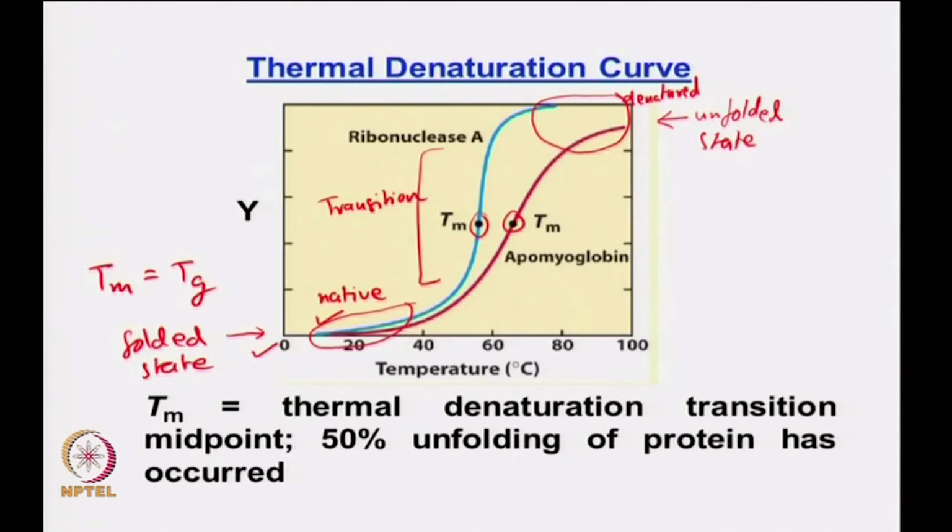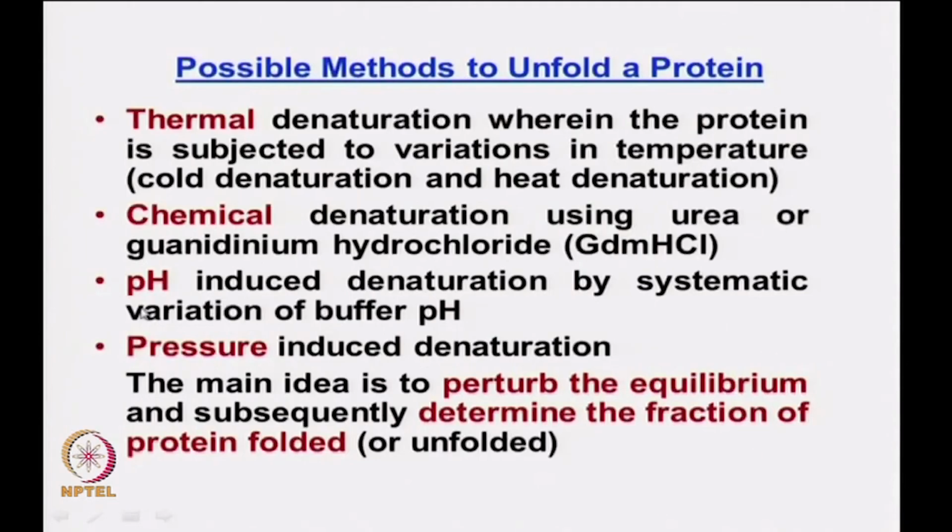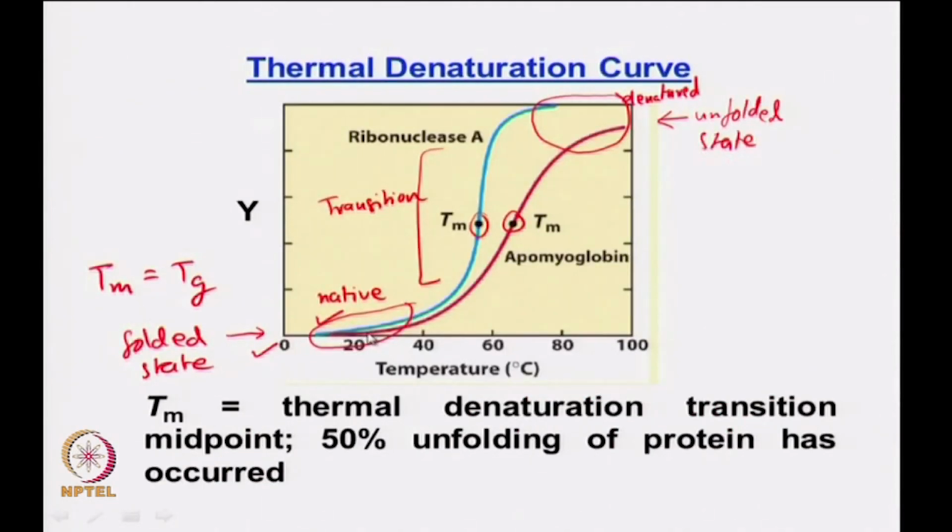Now, between ribonuclease and apomyoglobin, what we said was, though they have different transition profiles, that means different ways of going from one state to another, the blue one is ribonuclease here, and the red one obviously is apomyoglobin. If you go from the low temperature to the high temperature side, you are spanning across three regions of the transition. And what are the three regions? If you follow the arrow on the low temperature side, where it is written native, it means that at low temperature the protein is in a stable form, and hence you are in the native region.